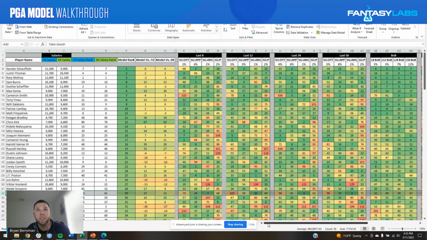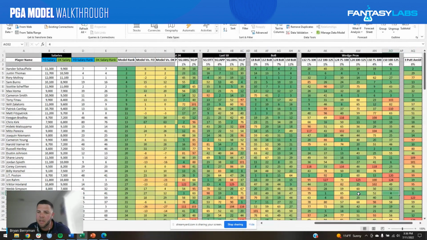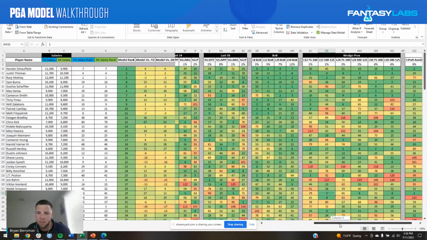Kind of fits the mold of what we talked about, right? He's a great ball striker, consistent over the last 50 rounds. He's 19th in the field in strokes gained approach, and is a very solid lag putter. Third in this field in 3-putt avoidance, while also being a stud with his wedges from the 100 to 125 yard range. He hits the ball over 300 yards, so he should have no problem on this course keeping up with some of the big dogs.